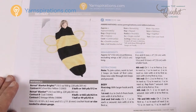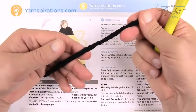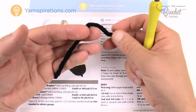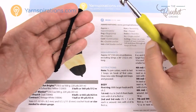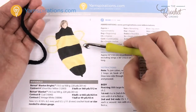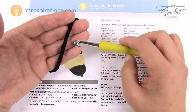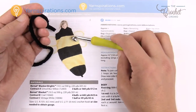Now as a disclaimer, in this particular tutorial I'm going to be using the Coal, which is the Bernat Blanket in black. You'll be able to see in this video that black is very difficult to film in order to see the individual stitches. In order to keep true to the pattern and to keep true to a bumblebee, I am using black. You'll just have to listen to my words for the instructions if you struggle to read the stitches. So just follow that along.